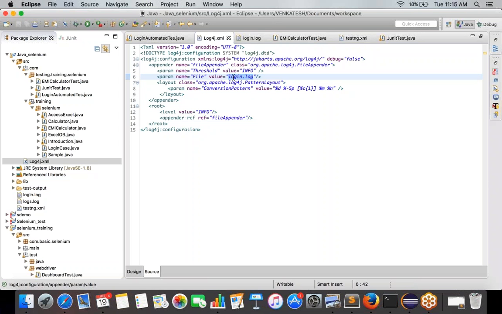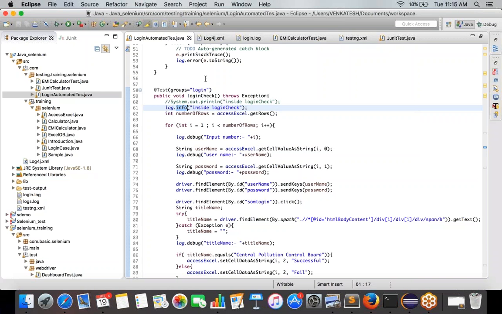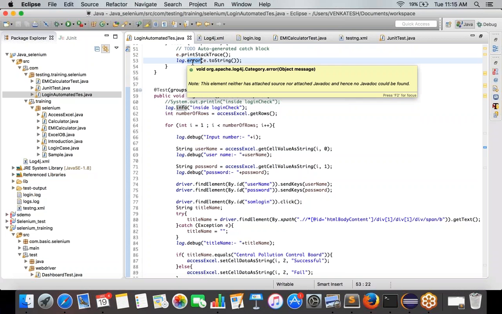Okay, and the mode in which the log4j has to execute. There are two modes: info mode and debug mode. In general production you actually run it in info mode, where only the simple statements you put across the program, stating where exactly the program execution has reached, will be printed. So when I said there are three types of logs: info logs, debug logs, and error logs, when you start the log4j's execution in info mode, only info and error logs will be printed.